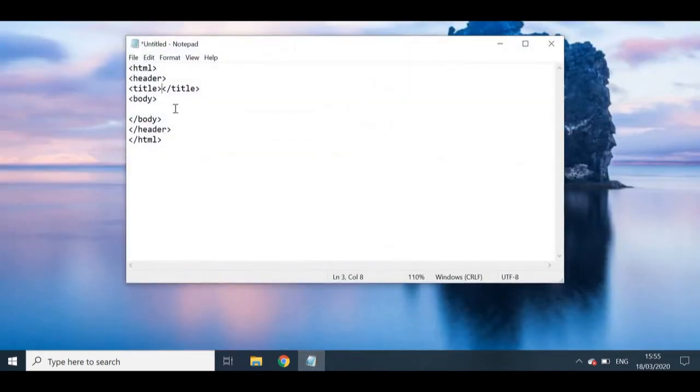So I'm going to go back into my notepad. I'm going to change the title for today's video, put in table, and inside the body is where my table is actually going to go. So like I told you guys, to define a table in HTML, we use a table tag. So I'm going to open and close this tag, always remembering to close all my tags as soon as I open them. And inside is where my rows, my columns, and also my headers are going to go into.